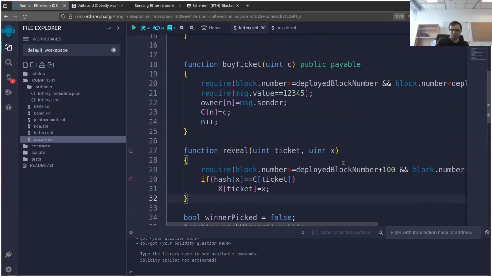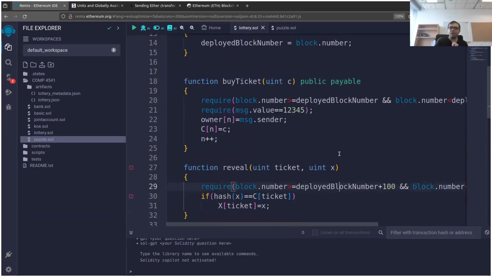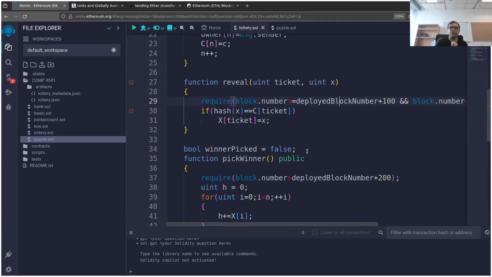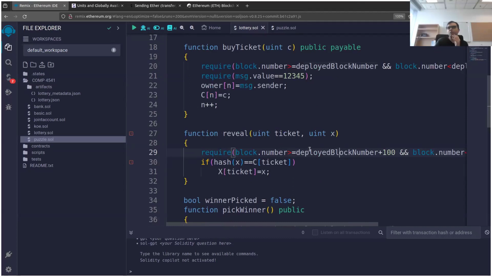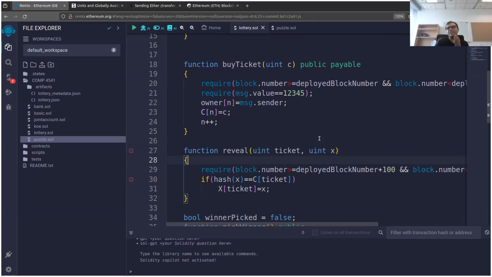So if you just buy 256 tickets, and in one of them you choose your X value to be 1, in the other one you choose 2, 4, and generally all the powers of 2, then with these 256 tickets, you can basically get whatever value you want in the sum, and then you can make sure that you're the winner. Yes, that's true. So if you have 256 tickets, you can always win. And this is assuming that everyone else is honest and you're the only attacker. If there are several attackers, then the whole thing gets much more complicated.